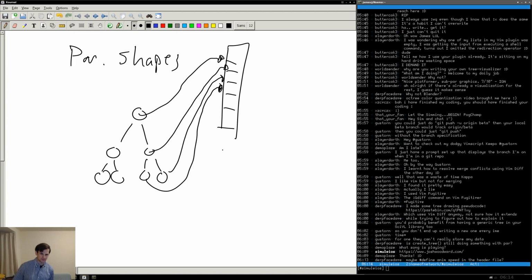Yeah, we could. If each of the nodes have a specific ID associated with them, then we can go through and just say, okay, well, we now need to just find the element with that ID in par.shapes, if that makes sense.